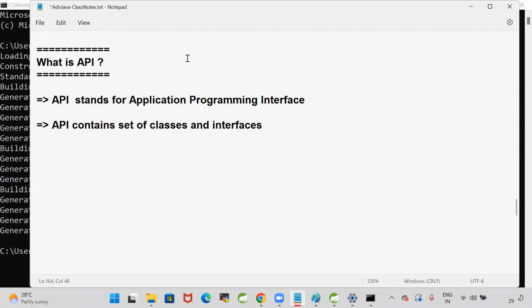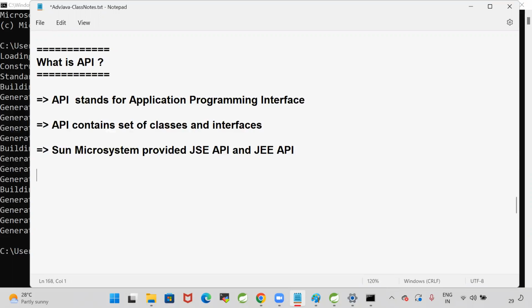Sun Microsystems provided JSE API and JEE API.